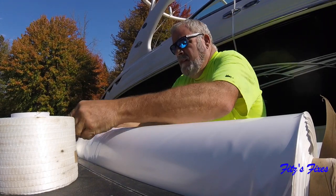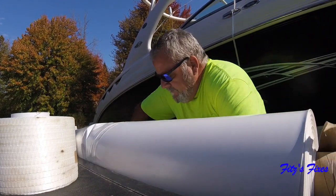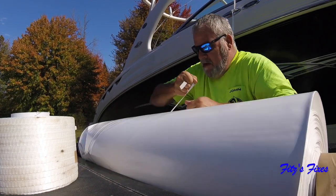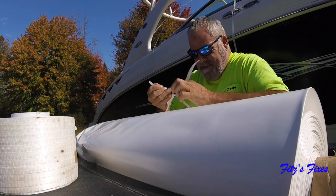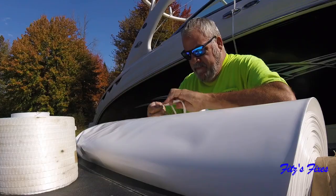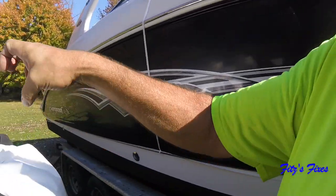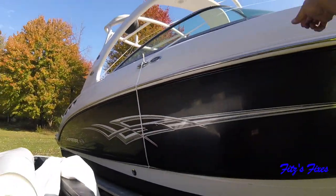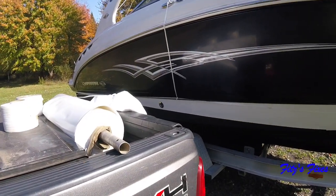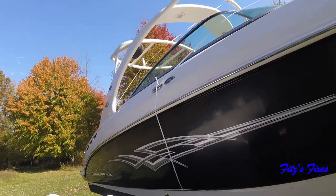This, and then kind of underneath it here, just wad it together like this, just kind of wad it together like that. And now that'll kind of hold together when I bring it up over the boat and down to the other side, and when I cut it off, it should all stick around. So let me get up there and get this over the boat.